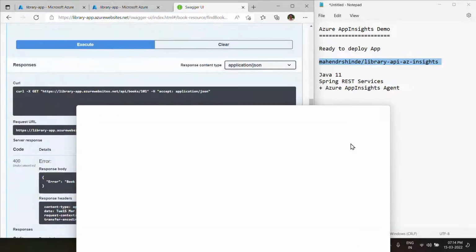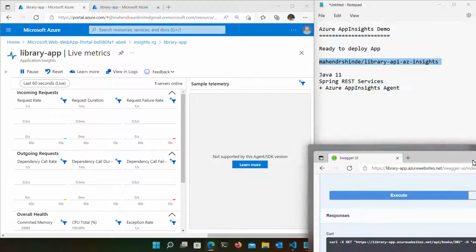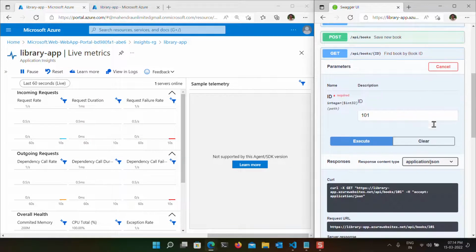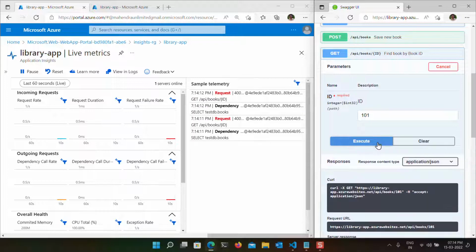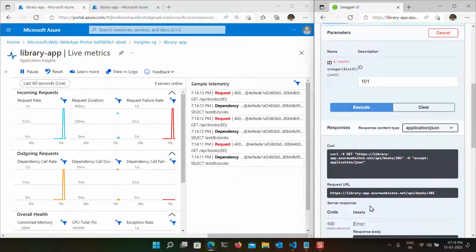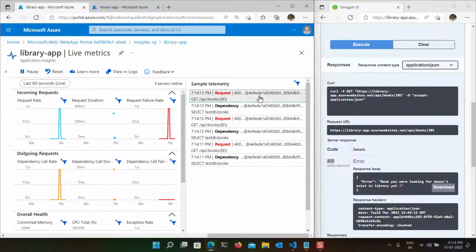Let's see the example of real-time monitoring now. I will put this window here. Okay, and let's see now. There is nothing here as of now. Let's try to make some requests. I'm making a few requests repeatedly, and you will notice here I just clicked the execute button 3 times, and all 3 times it is resulting in server error 400. And my Application Insights live metrics have captured it immediately.